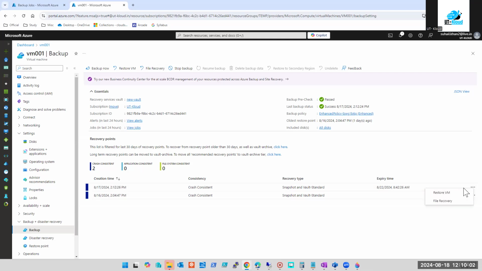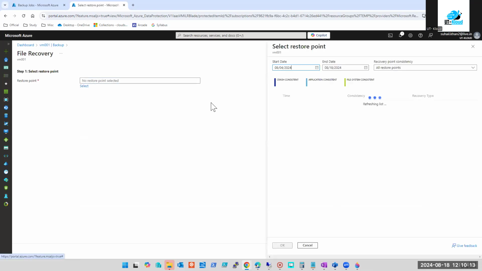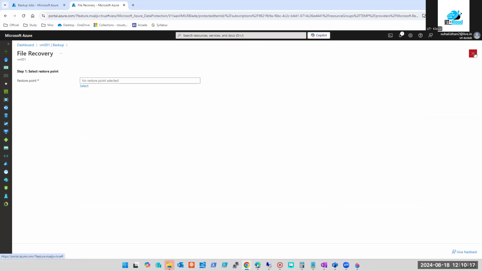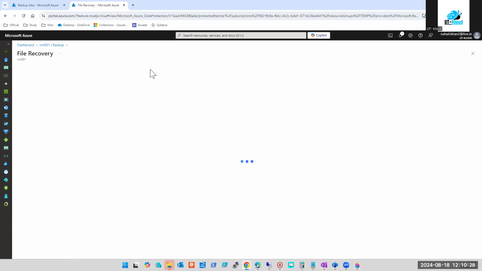यहाँ से करना है, यहीं से मैं decide कर सकता हूँ. ठीक है, file recovery करनी है. Or I can do from here also, and then it will give me options के कौन सा आपको point choose करना है. See, I can select one of those points here, or I can select recovery from that point. Got it, guys? एक ही चीज है, मैं यहाँ से जाऊंगा तो वो बताएगा, यहाँ से भी जा रहा हूँ तो भी सेम चीज है. So I go to restore a file recovery.